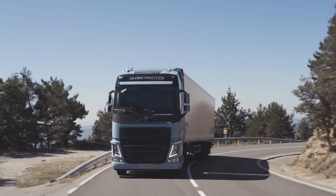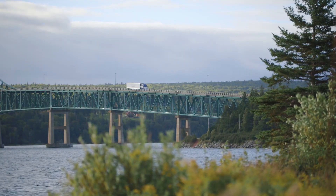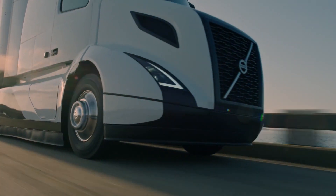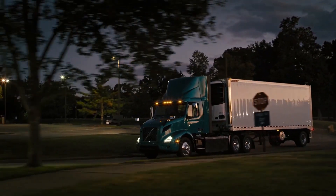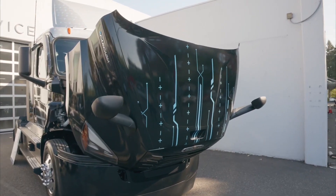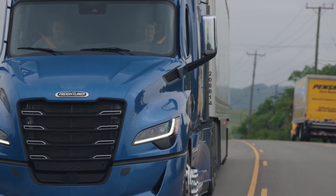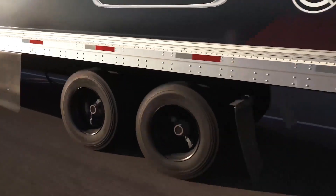In the US and Canada, truck makers have had to step up their emissions game to meet tougher EPA and CARB regulations. The North American approach has sought to balance environmental concerns with the practical demands of long-haul trucking. Clean diesel tech has come a long way thanks to companies like Cummins and Freightliner, but alternative fuels are still playing catch-up. That's why the rise of electric and hydrogen trucks from companies like Tesla, Nikola, and Freightliner is such a big deal in North America. It's clear that Europe's emissions regulations are pushing the industry to innovate faster, but the US is catching up — converging standards could be the key to unlocking a more sustainable future.